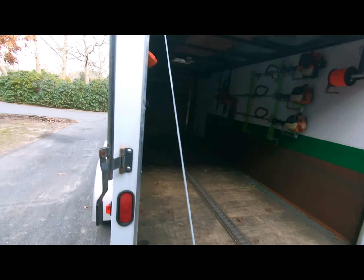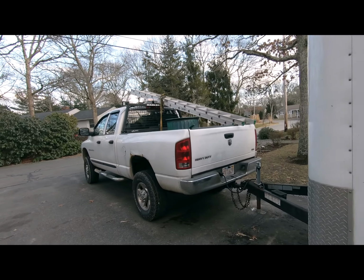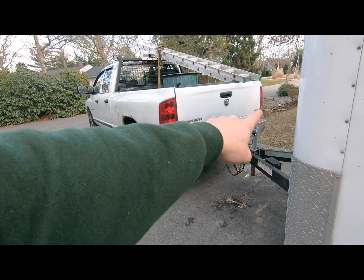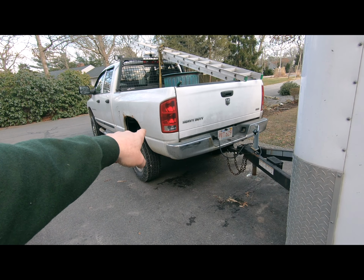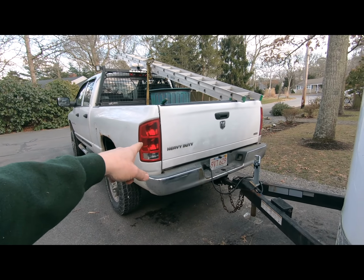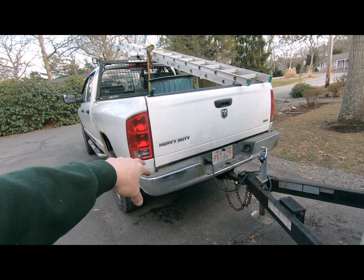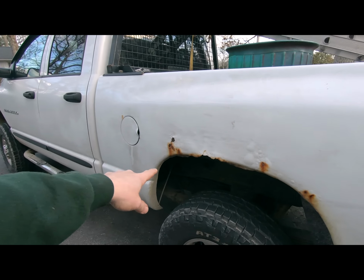Close her up. Actually, no, I'm going to put the hedge clippers back in here. The Dodge that I had on the channel, I don't even know if I have. Yeah, I've had this Dodge on the channel. I repainted the tailgate. There was all rot along the bottom, and I welded in some new metal. I think I had, no, I don't think I had a video on it. It was a month or 2 ago. That was actually just sprayed with spray cans, believe it or not. It's actually a pretty close match, and it wasn't even the correct color for the truck. I just wanted to do it for the winter and get rid of that rot in the back, because as you see, I still have more work to do on this truck.